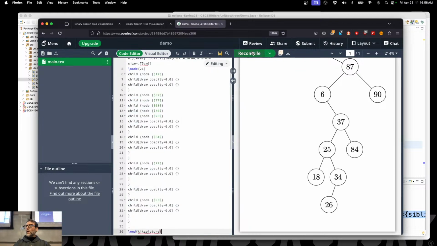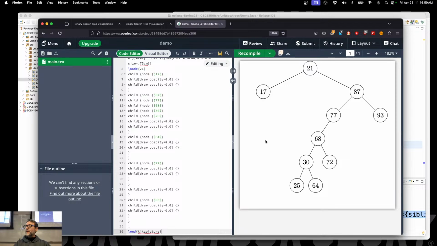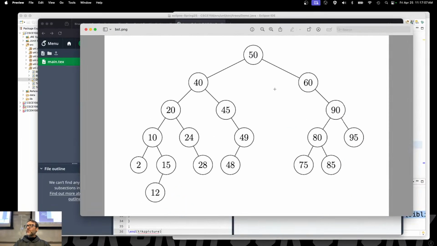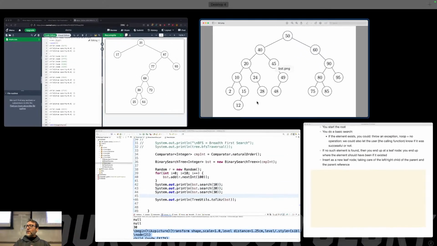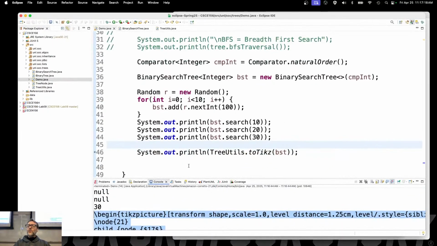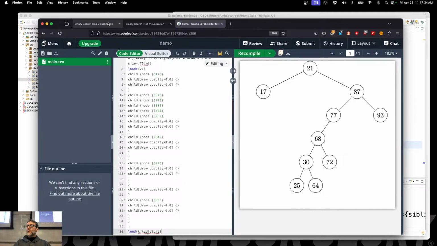All right. Let's go ahead and remove that one. There we go. And if you want to play around with this code, it is provided in Lab 15. That's slightly nicer. At least we've got one thing over on the left. But it doesn't look as nice as that one because I knew that I wanted it balanced for demonstration purposes, and so I knew to insert those in that order. Otherwise, if you want to test it visually, usually you can write code to generate some sort of map or drawing of it. TikZ is not the most user-friendly thing because it's LaTeX, but it's the only thing I know of that does it well, unless you're going to use some visualization tool like this.